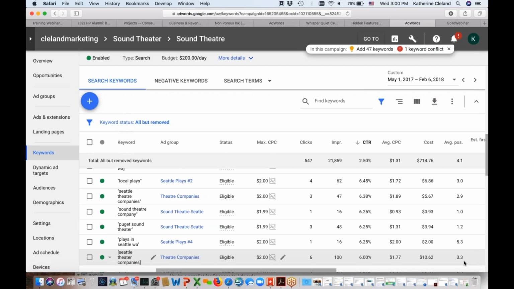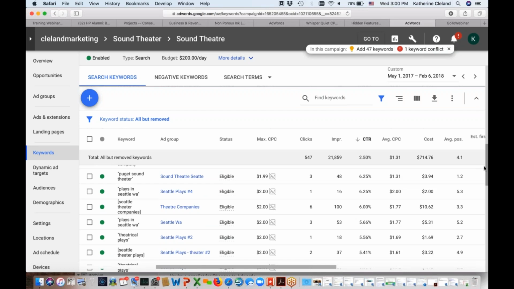But here is that same set of keywords with low click-through rates: theater, Seattle, Washington, which has quotations around it, which means it's a phrase match keyword. And we only have a 1.96% click-through rate, even with an average position of 2.7, which is a very good position overall.